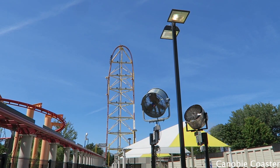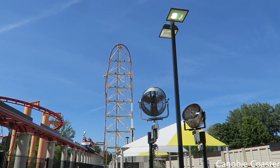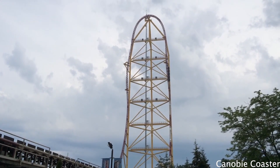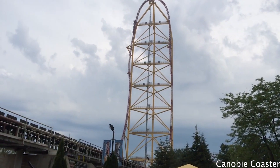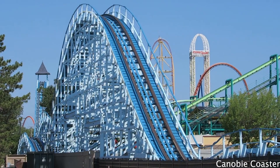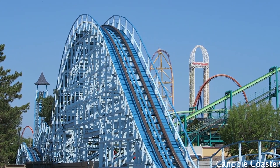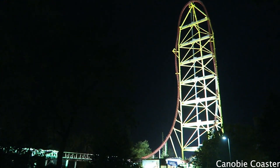If Cedar Point goes for that, they know it's going to be a good idea because people will go crazy over launching vertically in the air like a rocket ship. I've always been saying they're just going to re-theme the ride, give it a new name, give it LSMs, and boom — open it as a brand new roller coaster. What if the new theme could be space? Kings Island and Kings Dominion have a Flight of Fear coaster, which is very alien and space-themed. Cedar Point could go in that direction — with a vertical LSM launch coaster it'd be like you're flying into the stratosphere, getting boosted like a rocket. It adds a new dimension to the ride that no one's ever seen before.